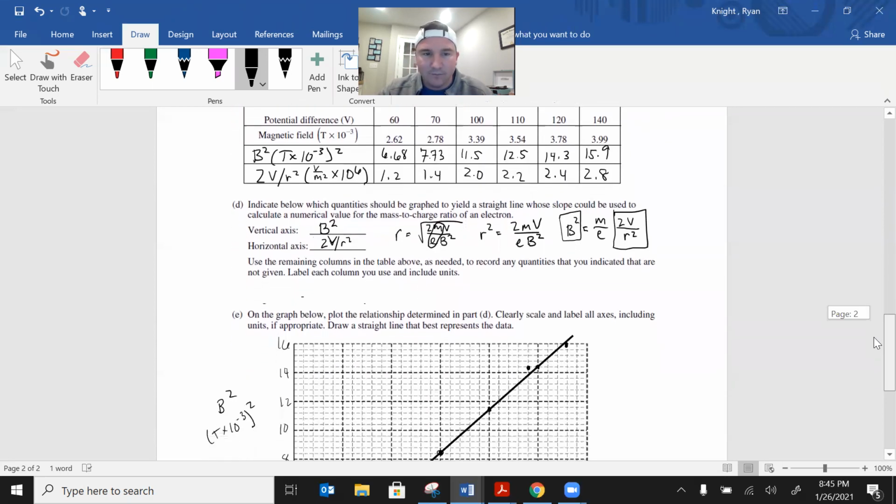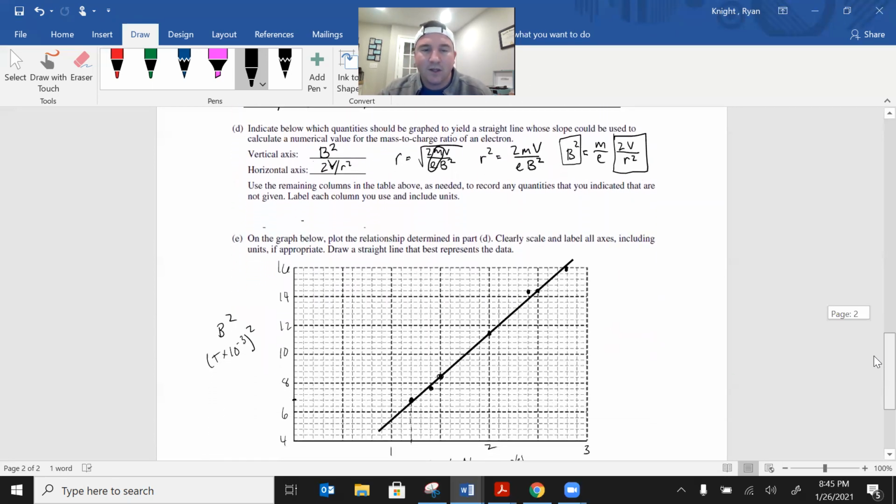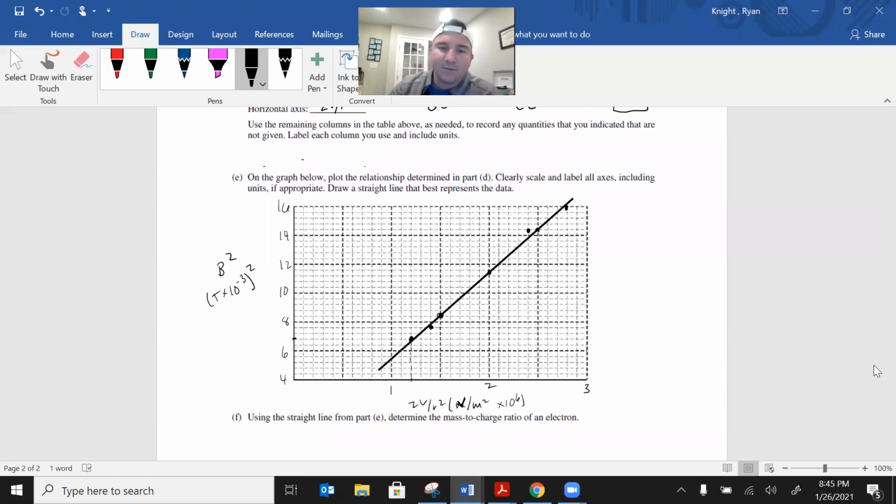I labeled each column with the units I was going to use as well. I actually graphed this ahead of time so that you didn't have to sit and watch me try and graph all of these points out. The bottom goes by 1 every 10. I started this one at 4. It didn't say anything against having a break in your graph or not starting at 0, and it helps to give a better view of the line than to try to make it go from 0 to 16 evenly, because that just doesn't work very well.